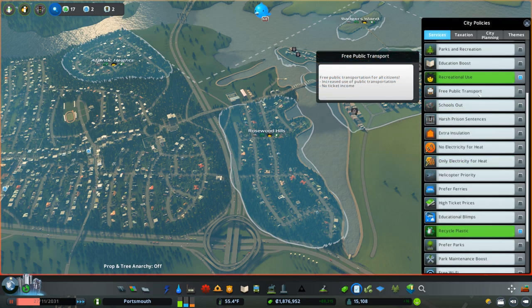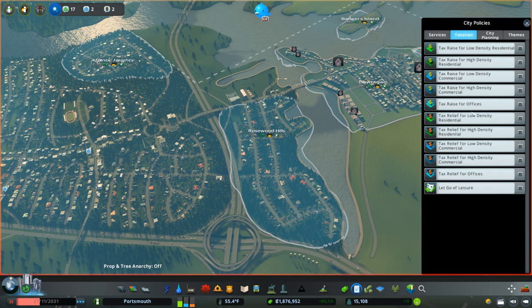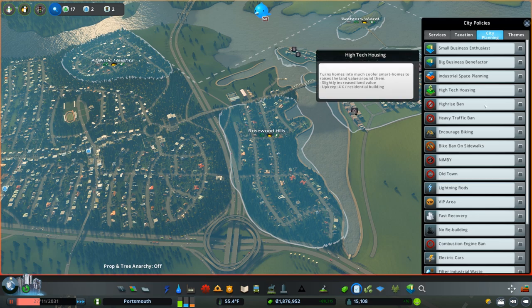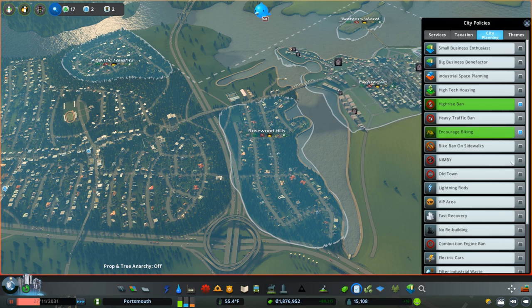Let's see. What else do we want to do? Ticket prices, preferred parks. We don't really have any parks yet, so I won't worry too much about that. We won't mess around with the taxes yet. City planning, though. We definitely want a high-rise ban citywide. Should have done that before, the second I unlocked it. Encourage biking? Sure.